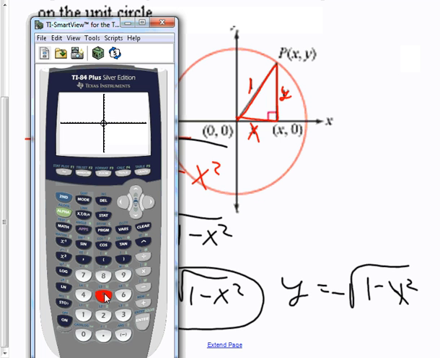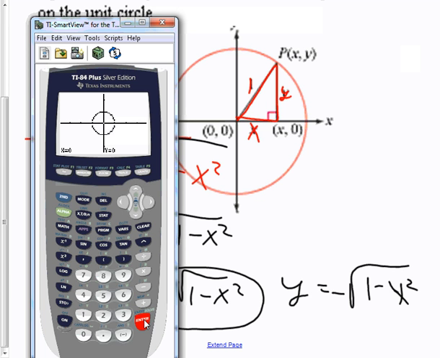And now it's just kind of small, and so if I want it to be a nice looking circle, I might want to zoom box it or something. I could just do a zoom in, actually. That'd be easier. Zoom in, and it asks me with a blinking thing, where do you want to zoom into? I want to zoom in right to the middle, so I hit enter. And there I go. I got a nice circle.